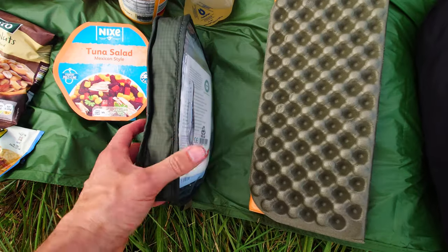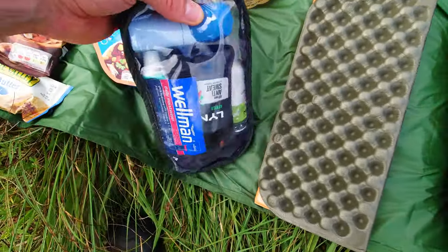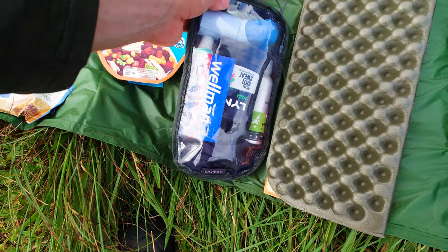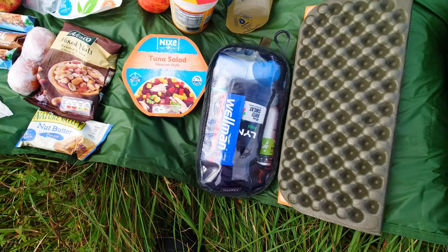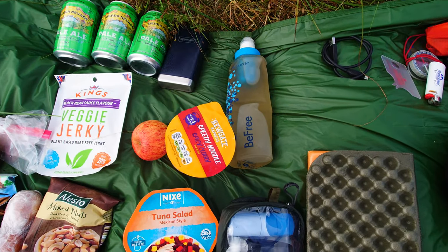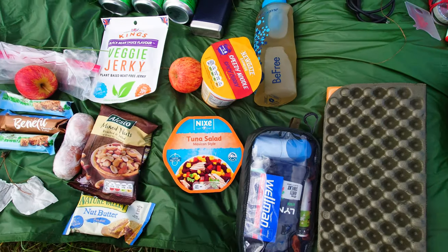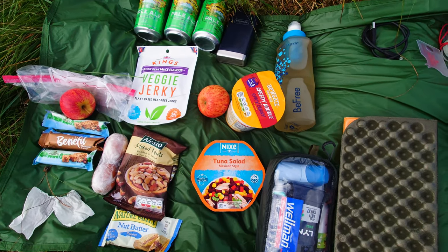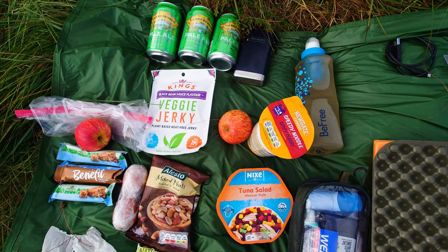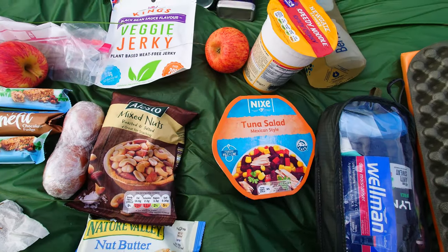This is my toiletries slash, what would you say? Toiletries slash first aid kit. Be Free Katadyn 0.6 litre. I usually fill that on the way up or on top of the hill. And then this is the food. This is generally what I eat.